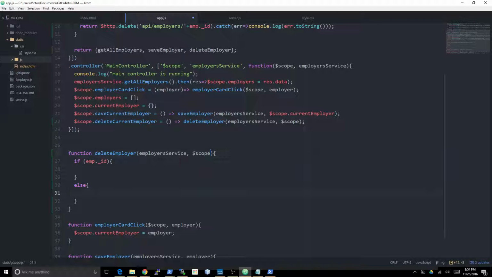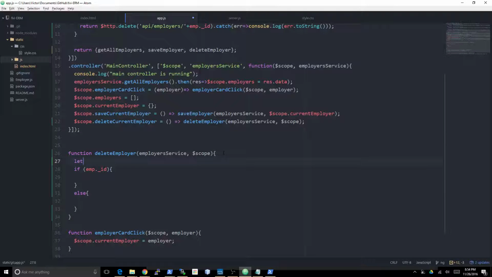So if employer equals scope.currentEmployer, so if the current employer has an ID, else I'm just going to say scope.currentEmployer equals an empty object.